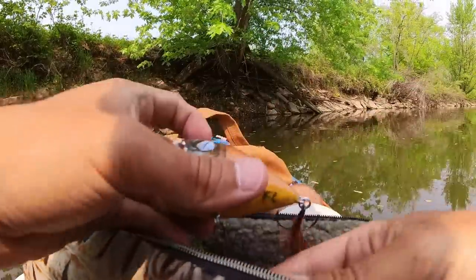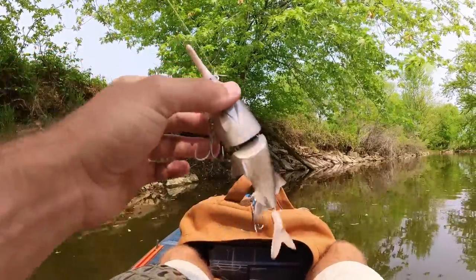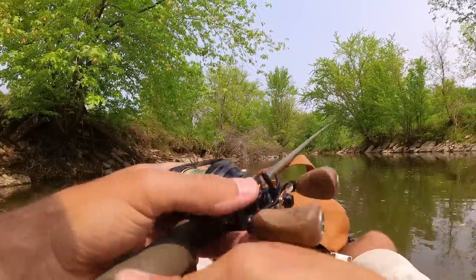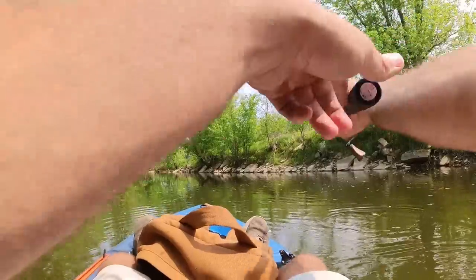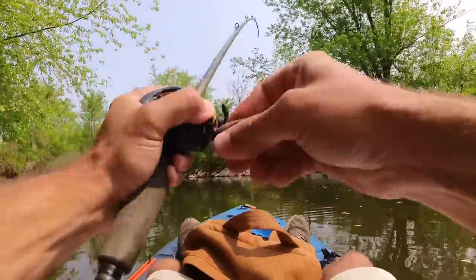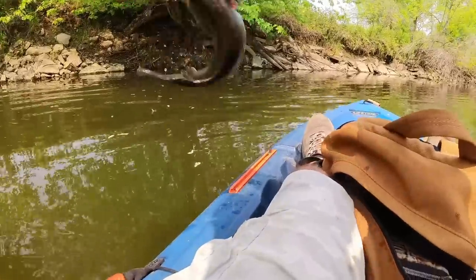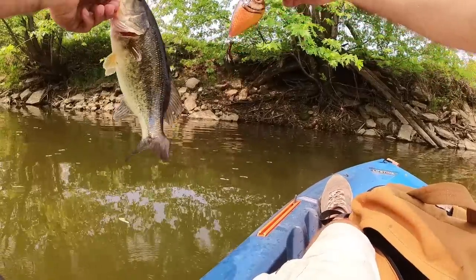Fish and Create — since they're doing top water stuff let's throw this toothy popper. We are just knocking everything off the list in one fishing trip. I'm pretty sure we're like four species: large mouth, small mouth, pike, and a mega walleye. Might as well add this thing cranks — that's pretty nice. Fish on! Didn't need to pop it, didn't need to crank it — large Marge took one look at those teeth and decided to commit. It's official — large mouth like Fish and Create poppers!